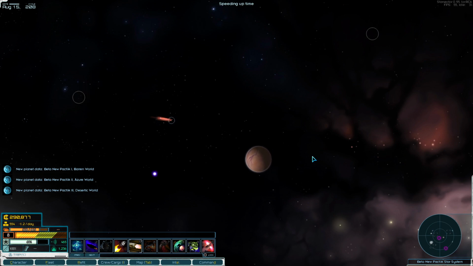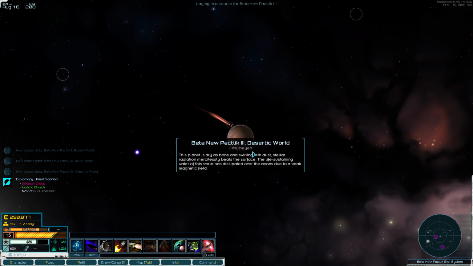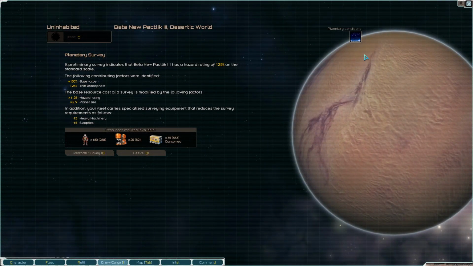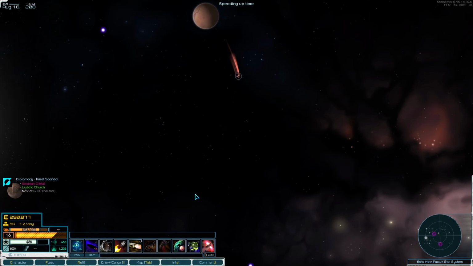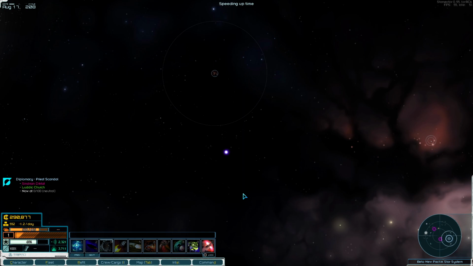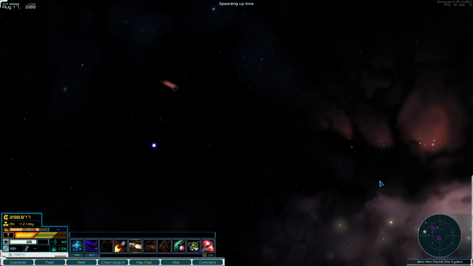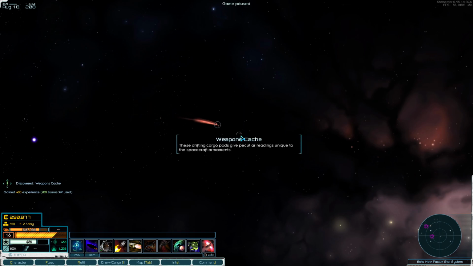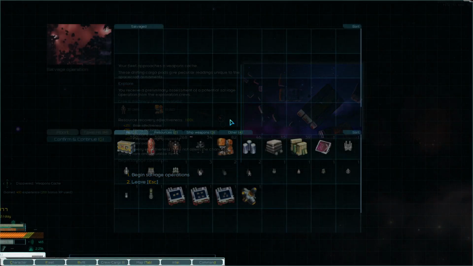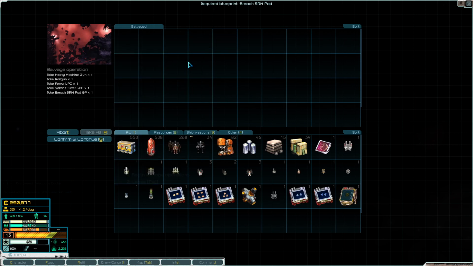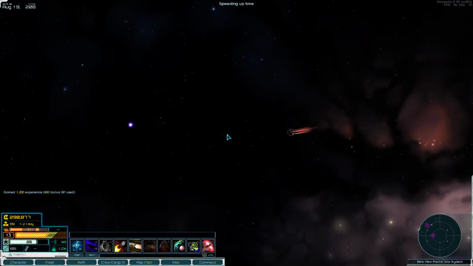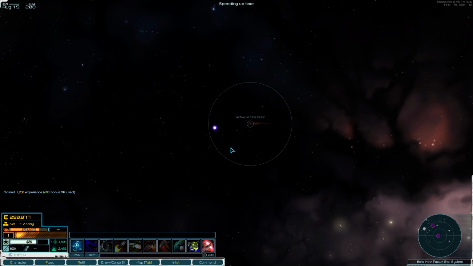Other question is, do I actually want to survey this planet? Usually, well, we have the mod now that'll tell us if there's ruins around here, and it's not even like a desert world that's habitable. So all we're doing here, I guess, is trying to... Oh, we got a blip out here. And this is a weapons cache. That's really nice. Okay. And in that weapons cache, we have a minigun blueprint, breach. We had two breach and a heavy machine gun. So overall, not super exciting. You can't double tap those.